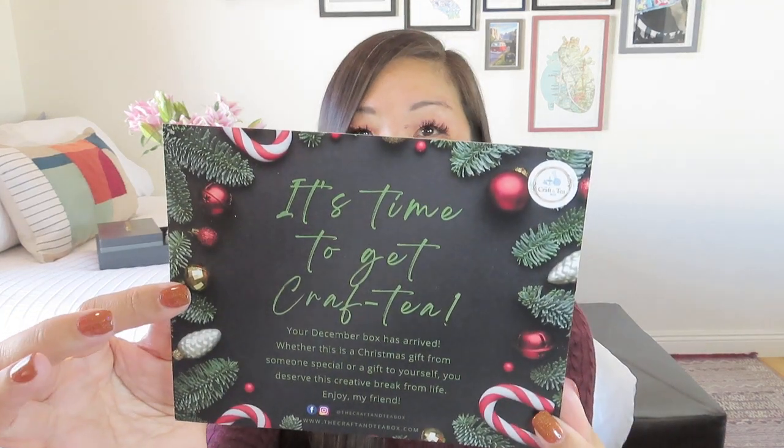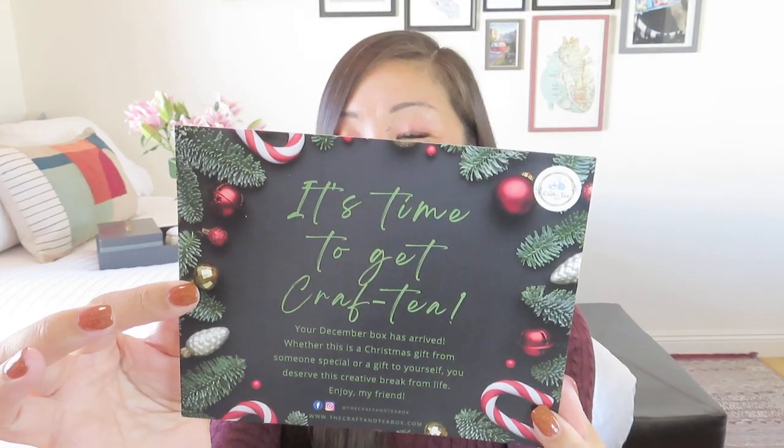All right, let's see. Opening it up, just some blue tissue because it kind of matches the logo, of course. And then we do have our product card. So the last box I opened, the product card was missing, so you didn't get to see the full color presentation. It says it's time to get crafty, and they did a very nice black, like, ornaments around the edging. I feel like I saw this maybe in Canva, which I use a ton too for my thumbnails, so always looking for inspiration. So a little inspiration here from Sam, which is great.